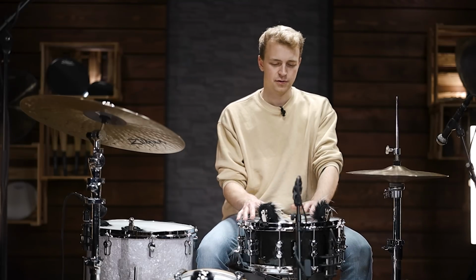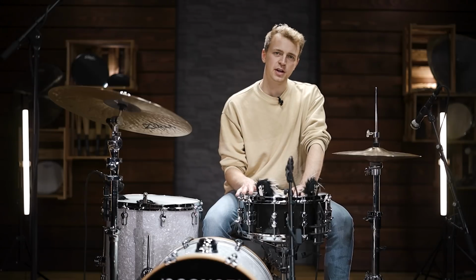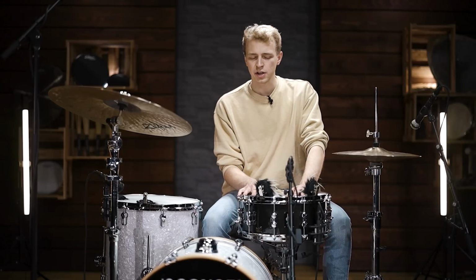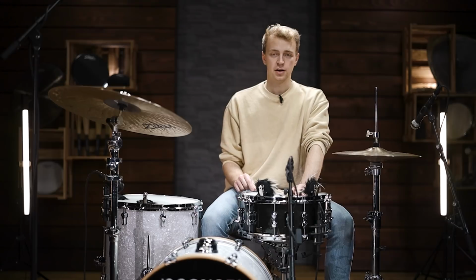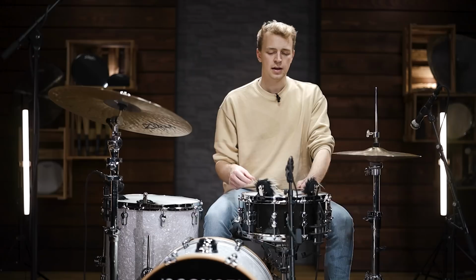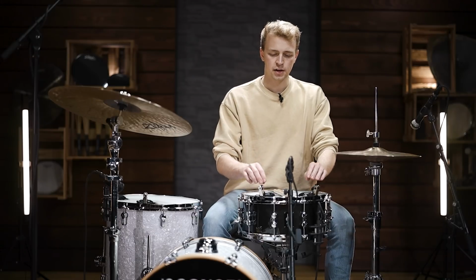So for our first snare sound of Vultures, which is the lowest in the video, I decided to bring the snare down to a pretty medium-low, rather low tuning, because from there we can go higher and higher with the 10 and the 12-inch option. And I also decided to bring in the 2 Mini Muffs. So let's check out our first sound of Vultures.